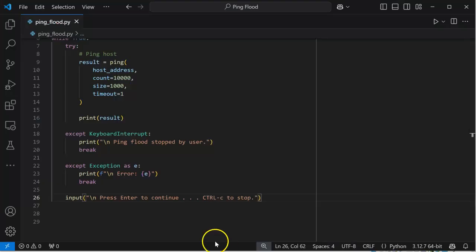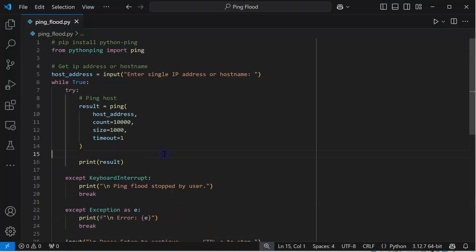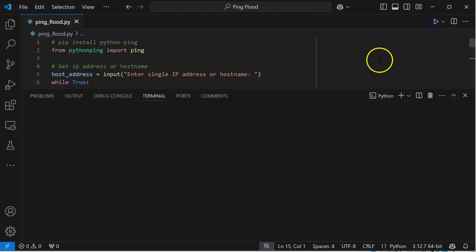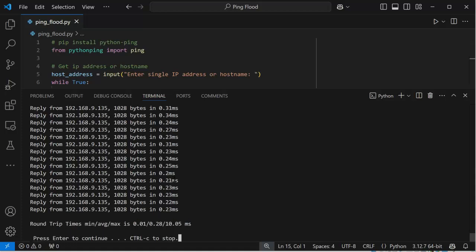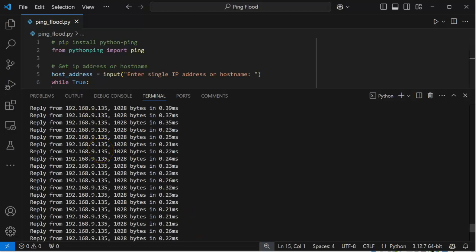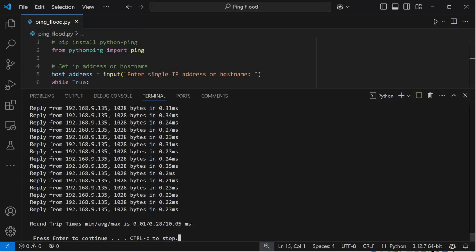Now I'm going to go down to my ping flood command and start the program. Run the little run guy. Host name is going to be... whoops, numlock's off. 192.168.9.135. That's the IP address of my Kali Linux. So now I'm going to send a ping flood attack. This is sending 1,000 or 10,000, whatever I put in there. And you can see it came around and there's a bunch of stuff in there. I didn't have it count, but it'd be up to whatever the number is that's in there.